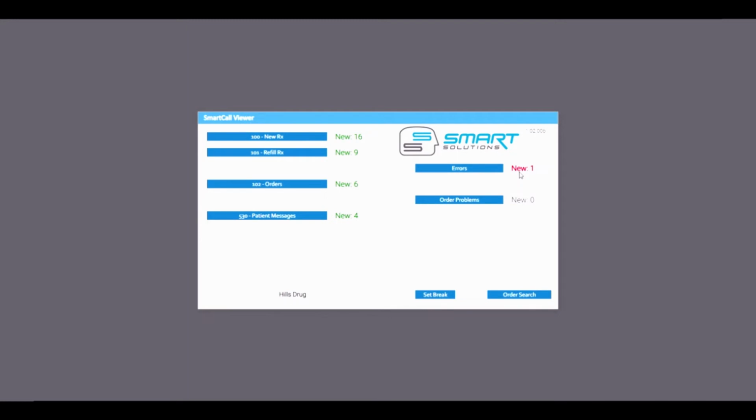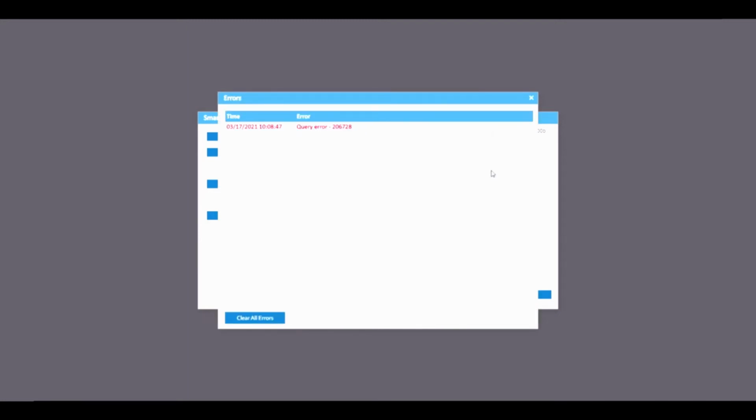The error notification can be stopped by opening the error view and selecting any error shown in red. Clearing an individual error message or selecting the Clear All Errors button removes the error message or messages from the system.